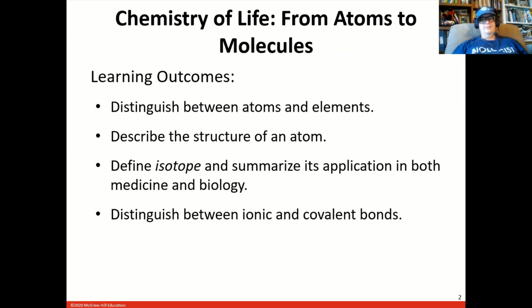so we're going to talk about atoms, elements, structure of an atom. We're going to use the Bohr model and talk about the difference in isotopes and ions. People confuse those because they both begin with an I. They're drastically different. Isotopes are atoms that have different weights, so the same kind of atom because they have the same number of protons, but they have different weights because their neutrons vary. And ions are atoms that have different than normal or neutral numbers of electrons.